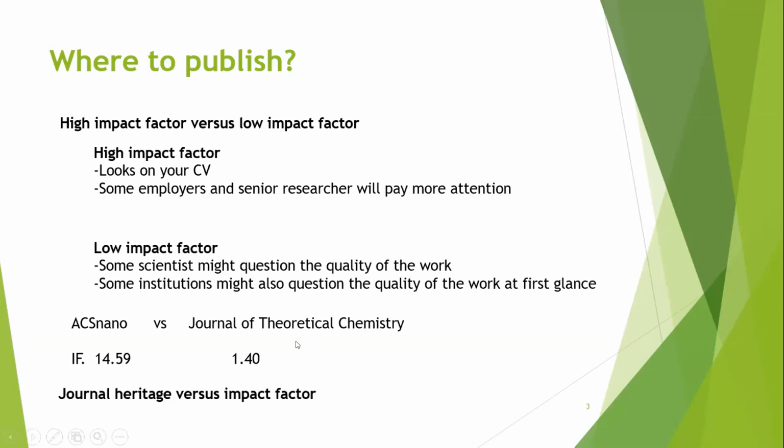The peer reviewing process for the Journal of Theoretical Chemistry is way more rigorous, and they require way more in terms of the breakthroughs that you need than in ACS Nano. But ACS Nano has a way bigger impact factor. And so if I have 10 papers in ACS Nano versus another person who has 10 papers in the Journal of Theoretical Chemistry, you'll probably look and say, oh, this guy's CV is better. This guy is doing way better than the one in the Journal of Theoretical Chemistry. He just has papers that are 1.4.